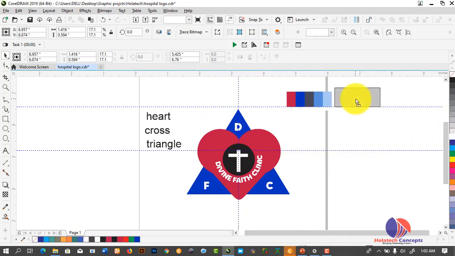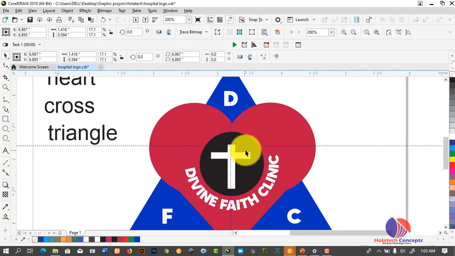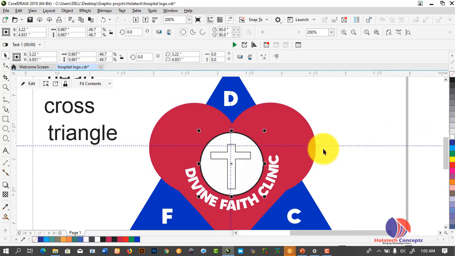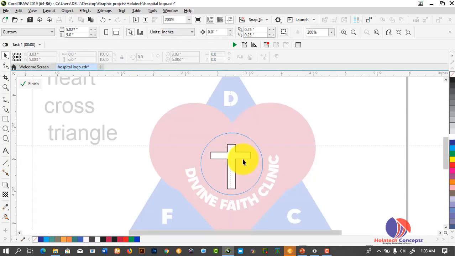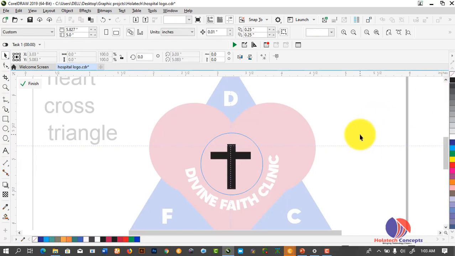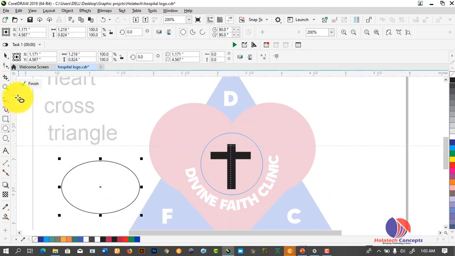Okay, so now there's something I want to do here again. Okay, let's remove the fill. Okay, let me go in here and ensure this is in black. Then let me create a shape over here.